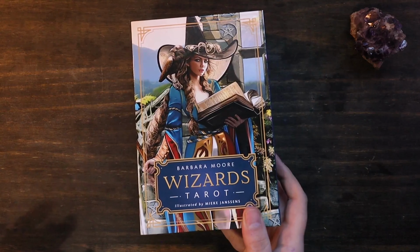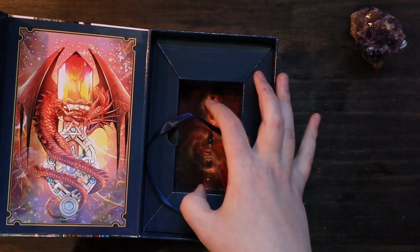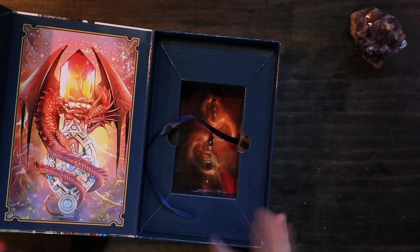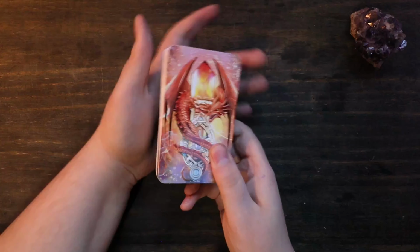But that's the box. And storing your deck in this, honestly, if there was a box inside of this box that I could put in here that I could keep my cards in externally of this, that would be even better. But this is almost useless to store the deck in, because I can't just throw this in my bag, right? Drives me nuts. Okay, so onto the cards.